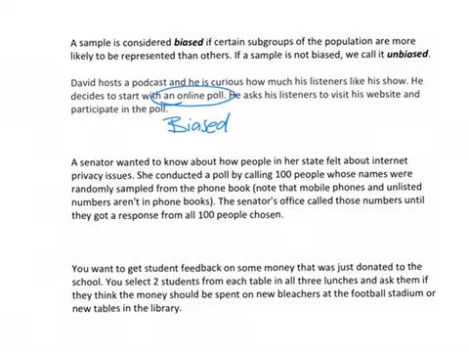Hopefully, again, you're saying biased here. This is another biased sample. And the reason that it's biased is actually found in what you see here in the set of parentheses. So when they're deciding who to call from the phone book, the problem is that they're only including the people who have a home phone. And we know that there are certain groups of people that just don't have home phones anymore. So anybody that's in that group could not be included in her survey. So that's not going to be representative of everybody in the state.